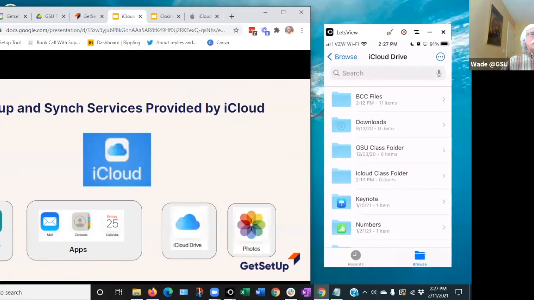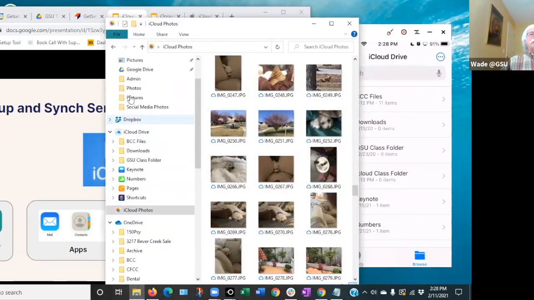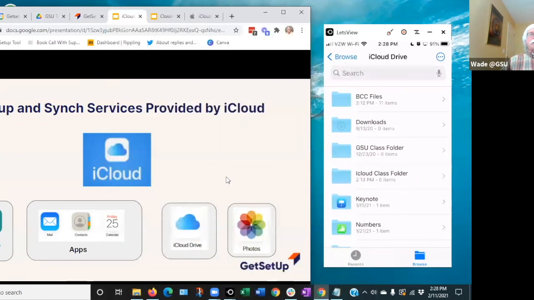There's always a question about which cloud service is best. And there's not a best. It really depends on your situation, what you're using. Are you primarily Apple, primarily Microsoft with just an iPhone? What are you doing? So there's lots of different ways. And a lot of people end up being like me, where I'm using all of them. I've got OneDrive, I've got iCloud, I've got Dropbox, I've got Google Drive. I use all four of them. You don't have to pick one or the other.